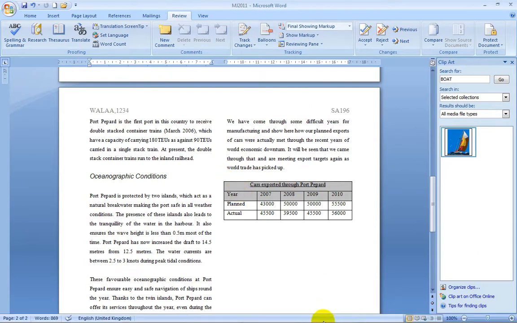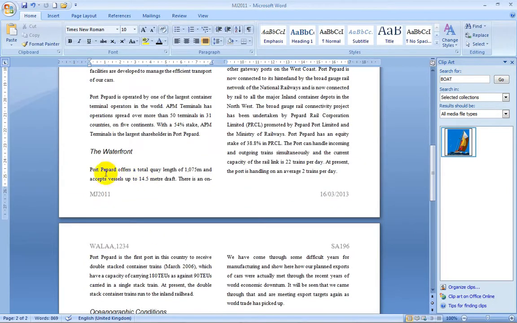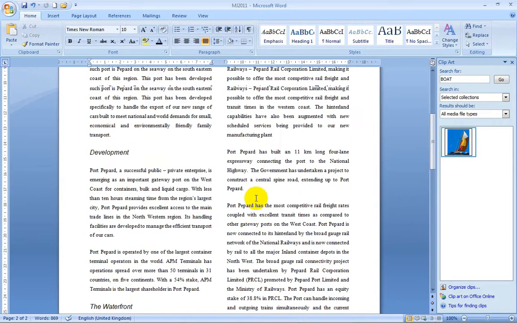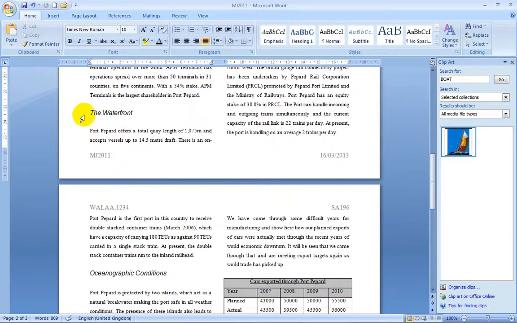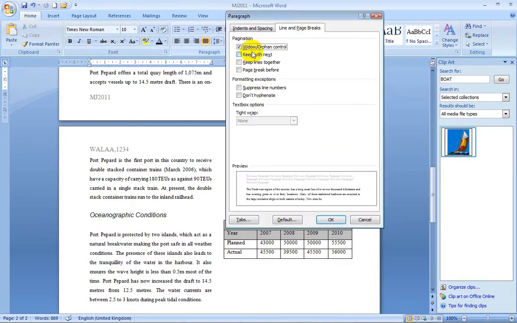Then I will handle widows and orphans. Widows and orphans means that a paragraph has only one line on one page and the rest of the paragraph on the second page, or the whole paragraph is here and only one line rests on the second page. And we can make it automatic from the home menu, paragraph, press on the checkbox.